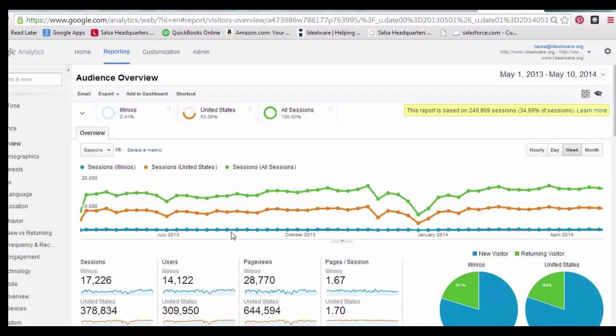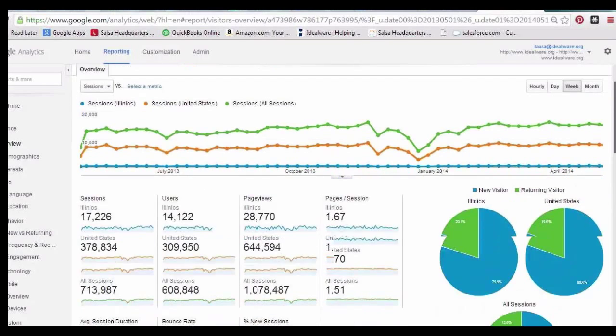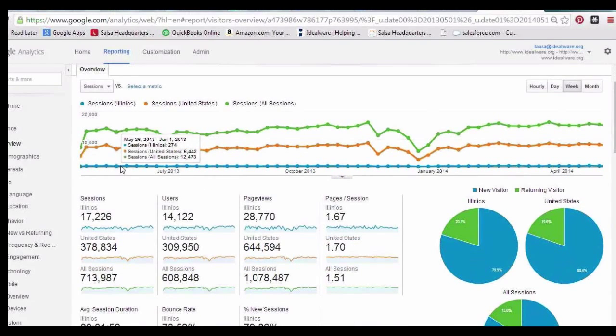and this is going to make little tabs for each of these and show them comparatively. So here's Illinois. Well, for Idealware, it's comparatively low. There's a lot of people from the United States and a lot of people from the world and not very many from Illinois. But that probably would not be true for Terry's site. Terry, Brian, right, anything? Sorry, go ahead.